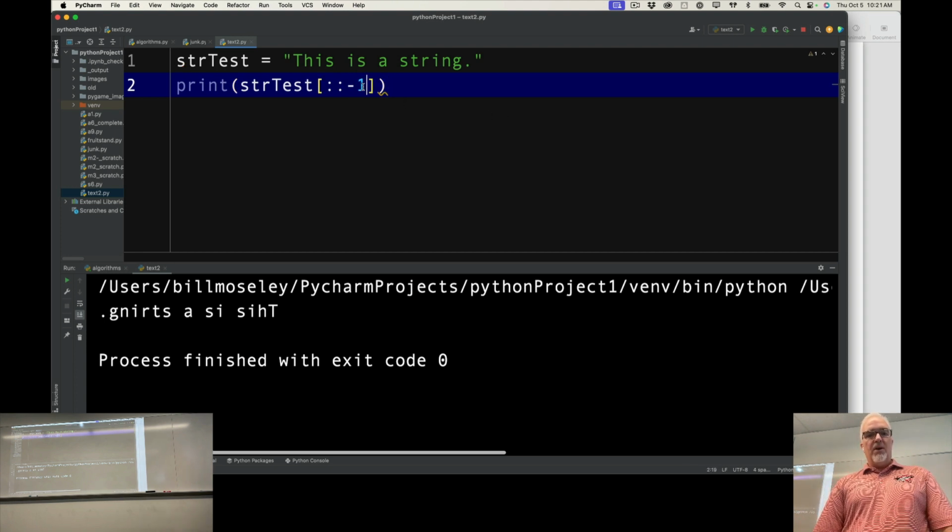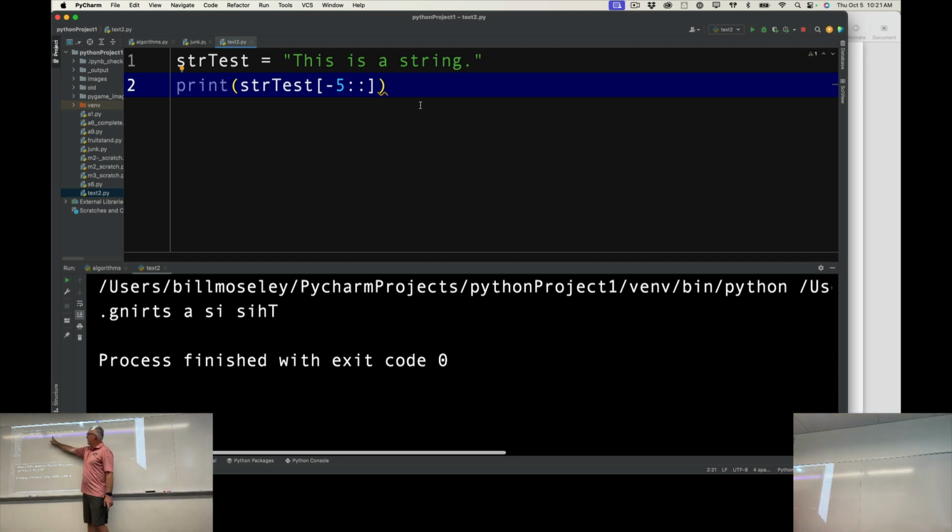So here's another interesting twist. On the first two parameters, I can also use negative numbers. So if I put -5 on here, what that means is the start of the slice is going to be 5 characters in from the end.